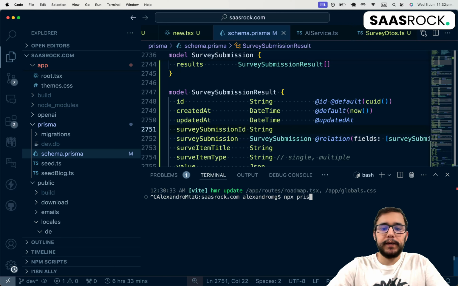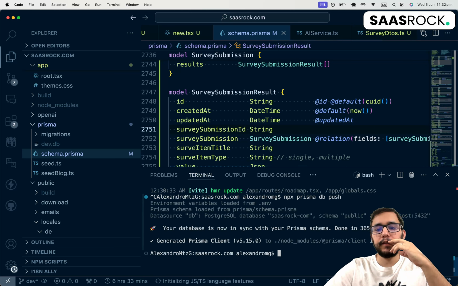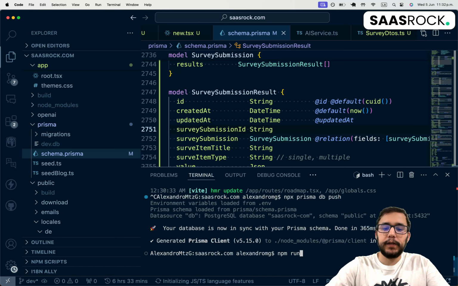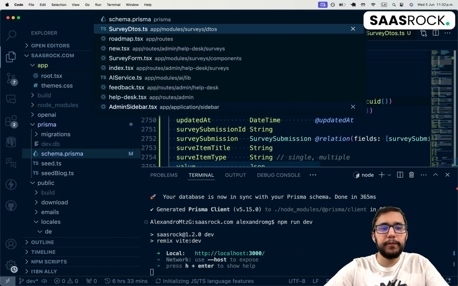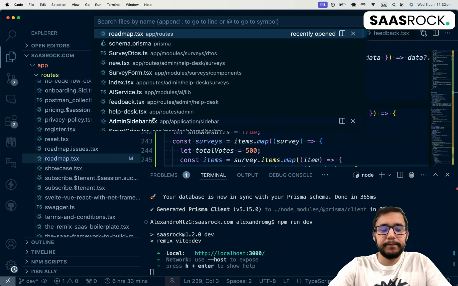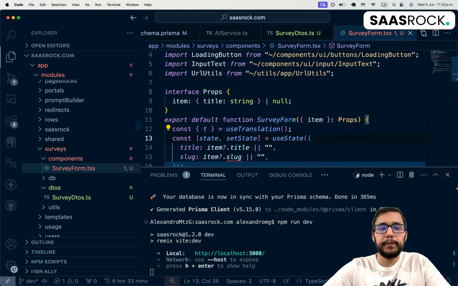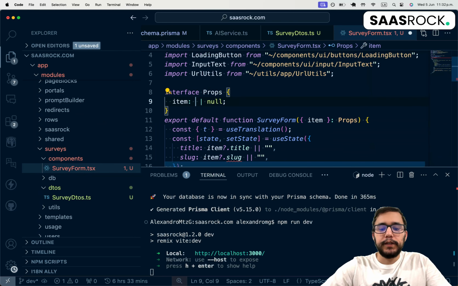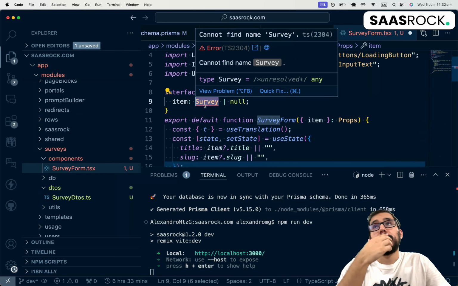So npx prisma db push, and this is using localhost. Okay, so I'm just gonna start the server because I don't think I'm gonna do any more changes right now. Now for my surveys form, I'm gonna use the actual survey object, but I need a survey with the items.